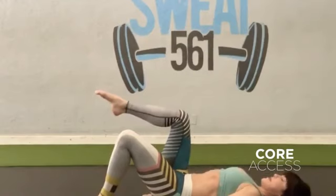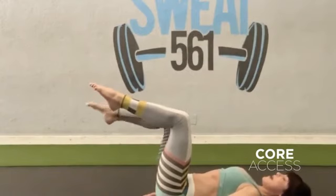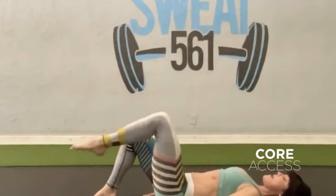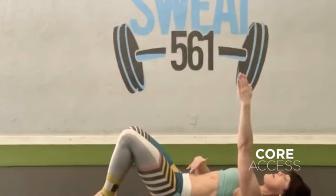Inhale, hold. Exhale, lift the other foot off the floor. Inhale, stay right there. Exhale, lower one foot to the floor, keeping your scoop. Inhale, stay. And then exhale, lower the foot to the floor. I'm lifting my arms so you can see my back.